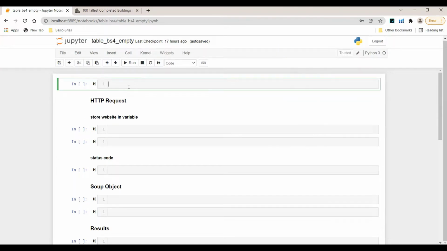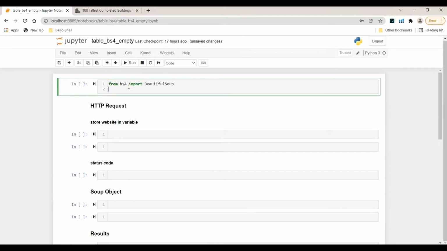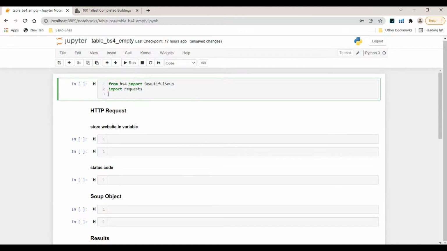Okay, so now let's go ahead and start with the imports here inside our notebook. I will start with from bs4, we want to import Beautiful Soup. This is number 1. Then we want to import the requests library. Number 3, import pandas as pd. We will use it for our data frame, and pd is just the abbreviation, or let's say the common alias for pandas.